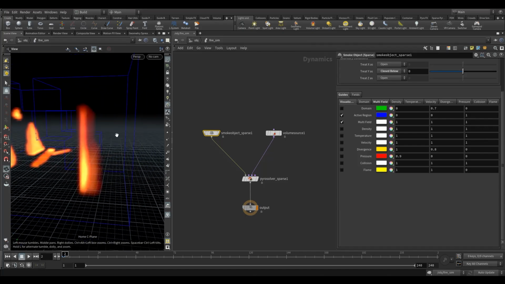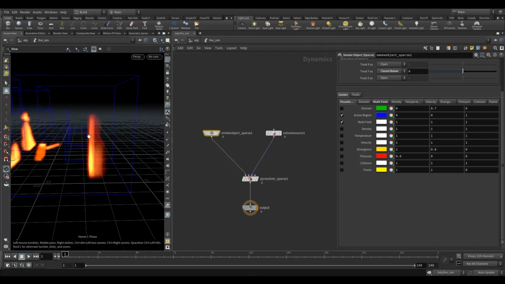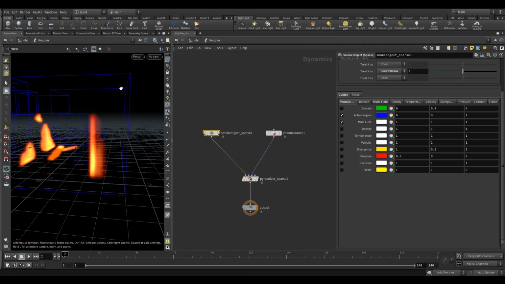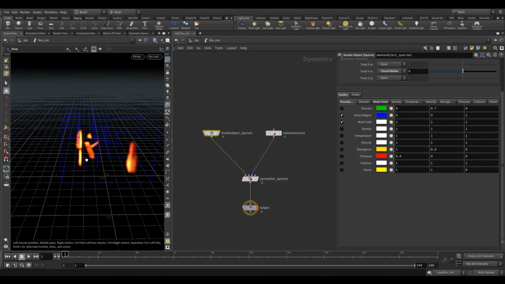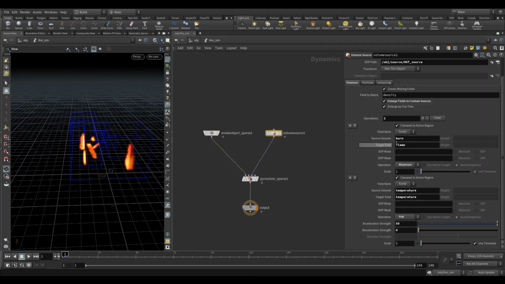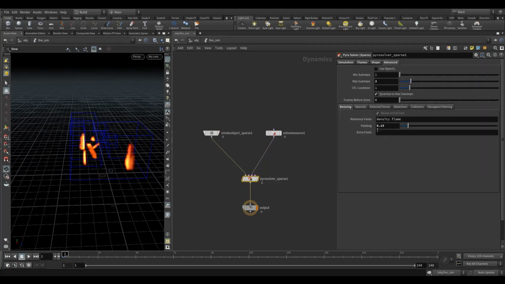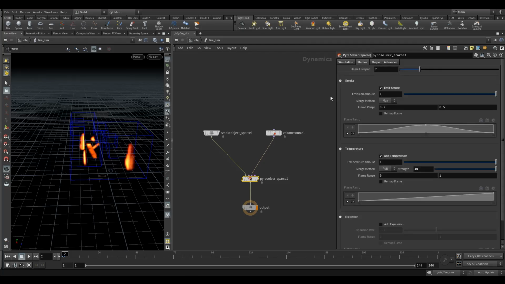If there's not enough padding here, you'll start to see the fire and the smoke going up against these edges, and you'll see weird angular shapes in your fire or your smoke. In that case, you just need to raise the padding there. But I'm going to leave it down for the moment. We might need to raise it later, but that's fine.